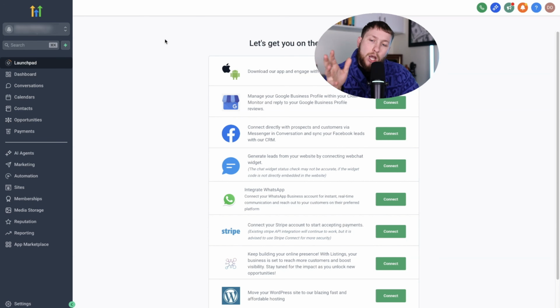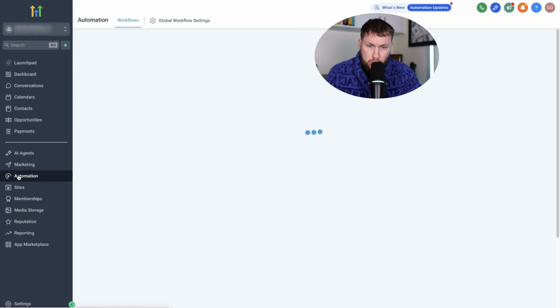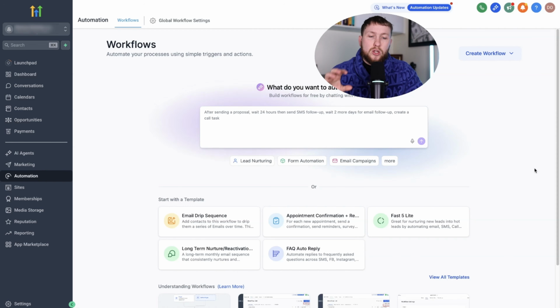So to access the automation builder inside of Go High Level, or the workflow builder, which are the same exact thing, you're gonna come into your Go High Level sub account and you're gonna come right down to where it says automations. Then you'll be brought to a page that looks just like this. Don't worry, this may look complicated, but I'm gonna walk you through all of this so it does not seem so.